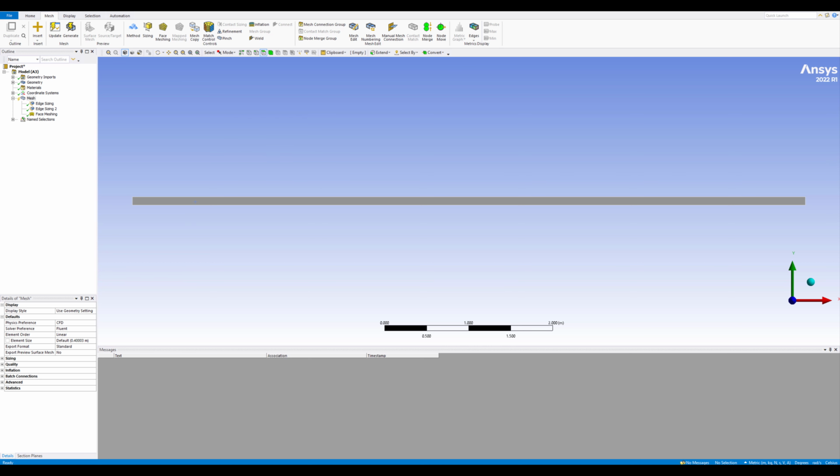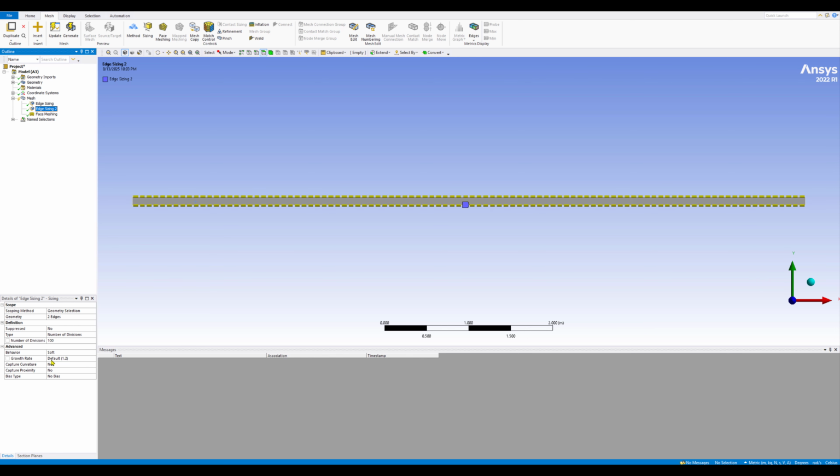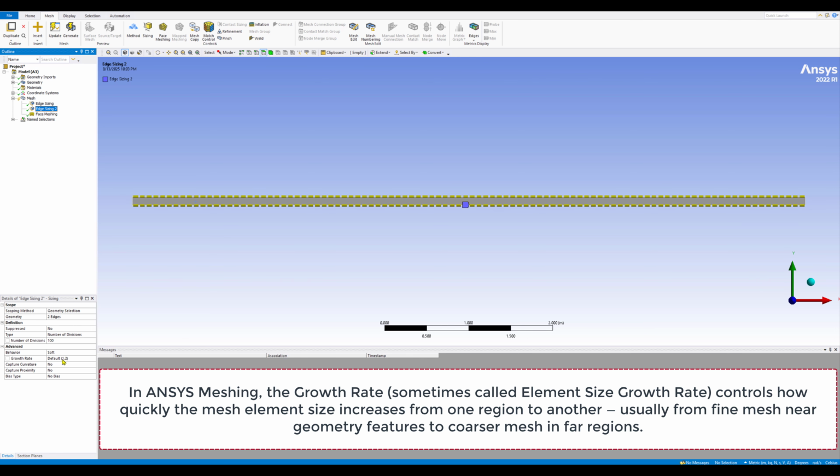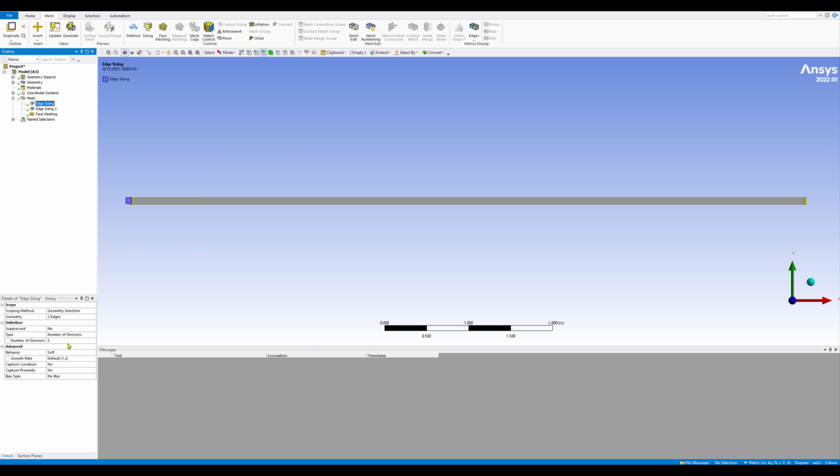Press zoom to fit. So for this edge sizing, you see here there's an option growth rate, which in the default mode is 1.2 here and here also. So I will change this default setting to 1 for this one, and also for this one.